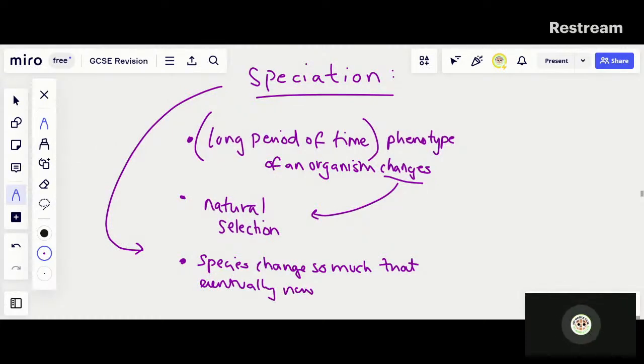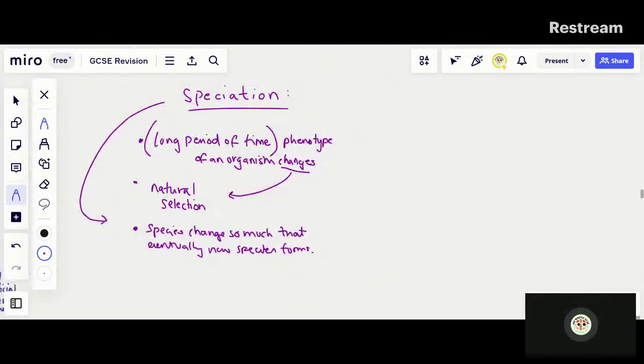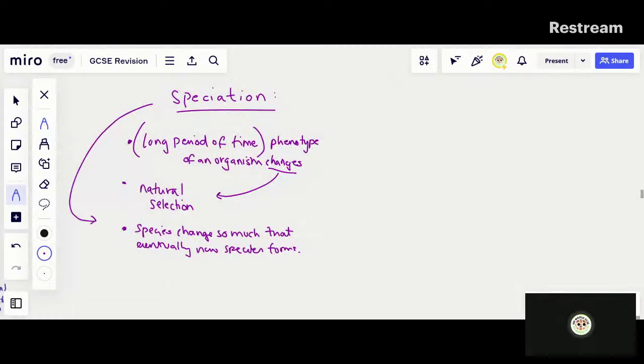And how can you measure a new species forming? Well, a new species forms when both of the species can breed, but the offspring they produce will not be fertile. Now, speciation happens a lot when populations of the same species change enough to become reproductively isolated, which means they can't interbreed. For example, in Free Science Lessons, he discusses how there were two populations.